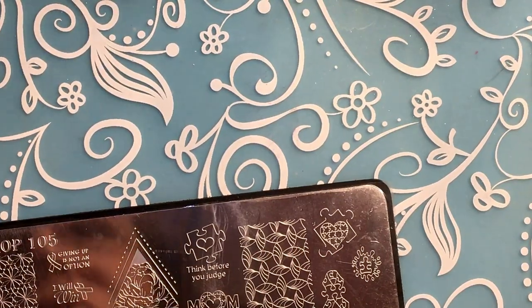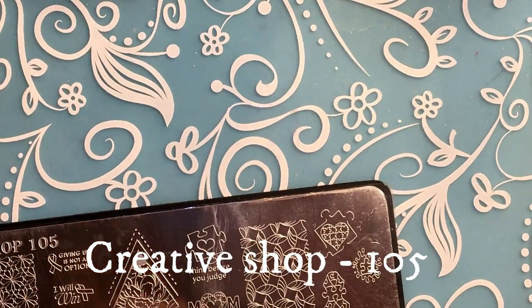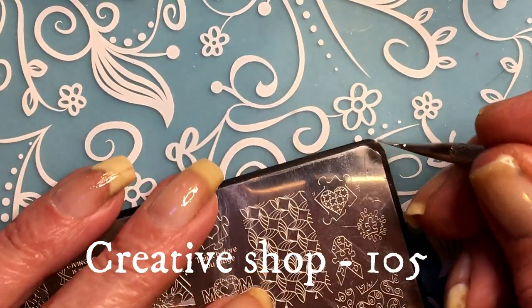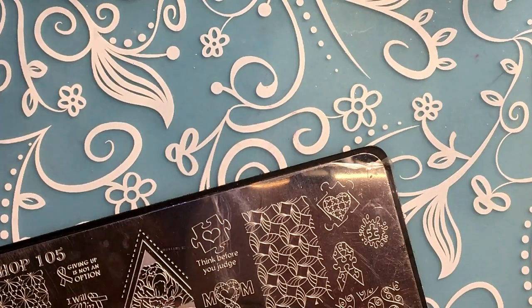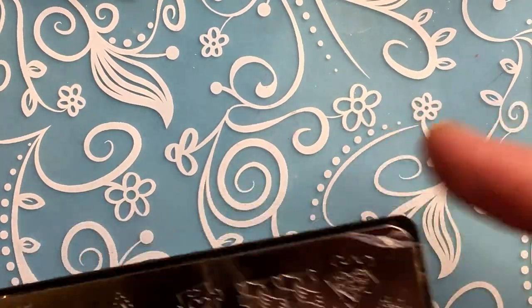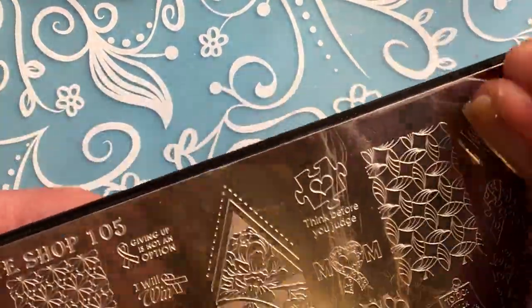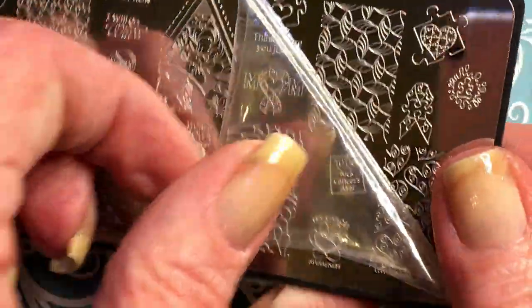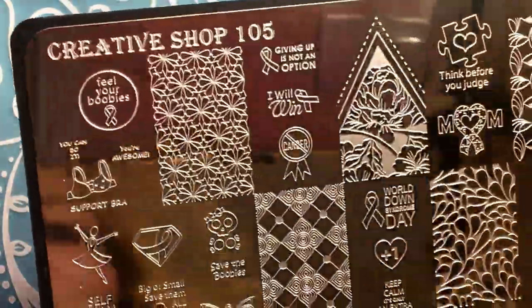And I have a new plate. This plate is from a creative shop. And it has like a transparent film around it. It's number 105. Let me just remove this.